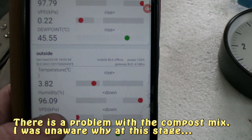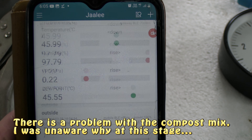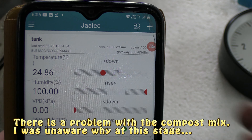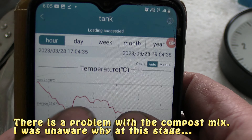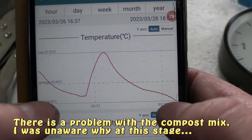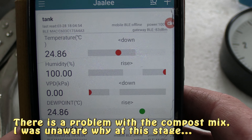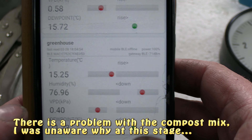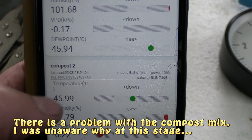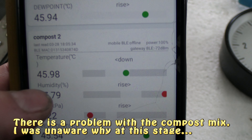Quick update: it's 6 degrees outside and 3.8 degrees outside — quite cold. The compost is doing alright but it is struggling. The tank has just taken a turn for the worse and started dropping quite steeply. I thought I might turn the air pump on and pump air into the compost for two hours, to bring it back to life and get the bacteria cooking with some oxygen. It might not be a great idea pumping 3-degree air into the heap, but I'm willing to give it a go.